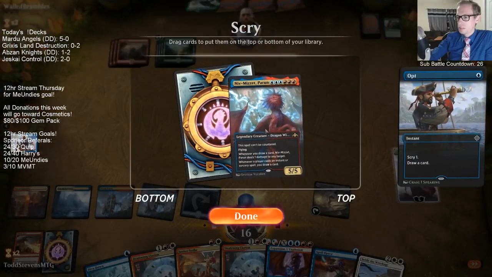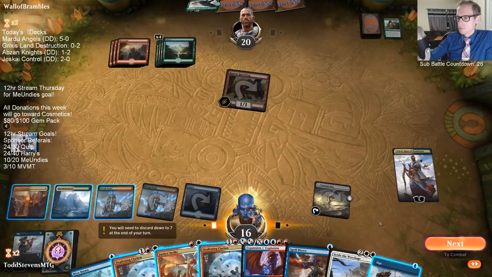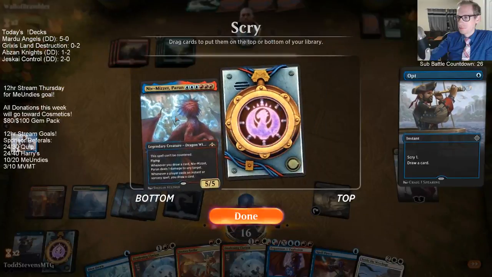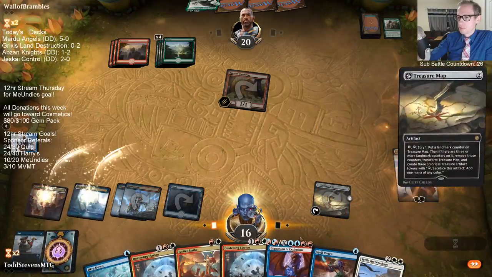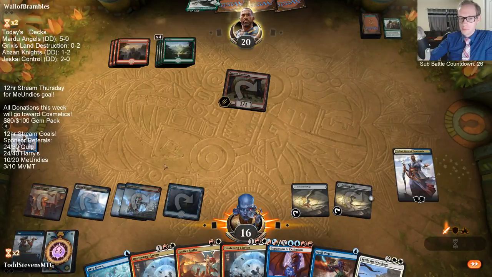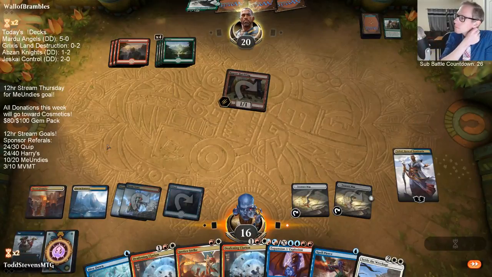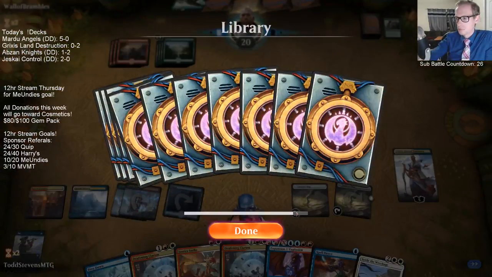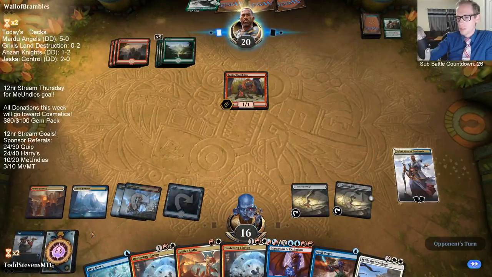Niv, you're so good. I need to land. It's probably a land in here somewhere. Two Nivs at the bottom. Not ideal. Two Nivs at the bottom, not ideal at all. We got two more Nivs though. That's why we play four.